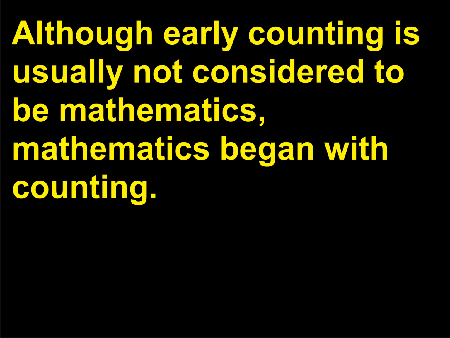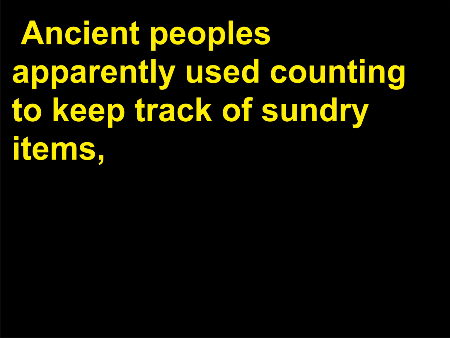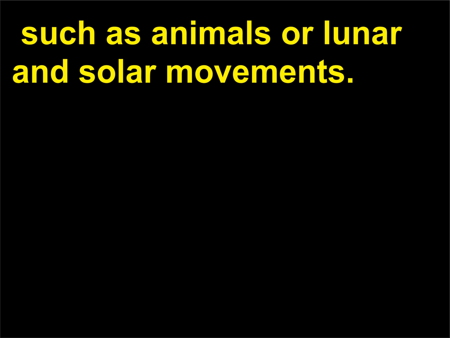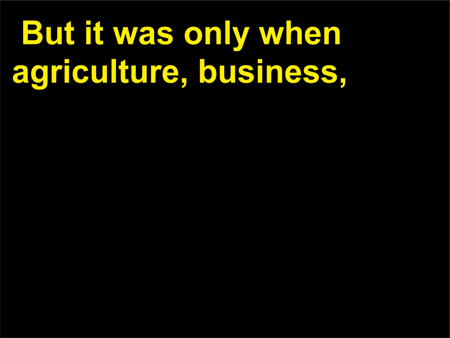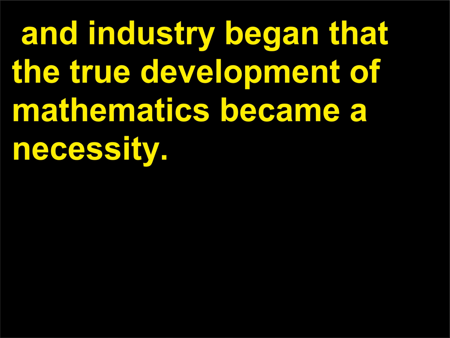Although early counting is usually not considered to be mathematics, mathematics began with counting. Ancient peoples apparently used counting to keep track of sundry items, such as animals or lunar and solar movements. But it was only when agriculture, business, and industry began that the true development of mathematics became a necessity.